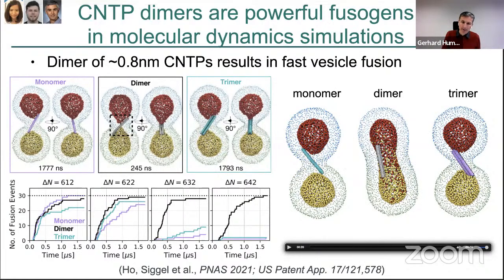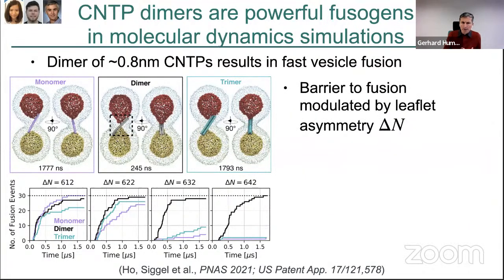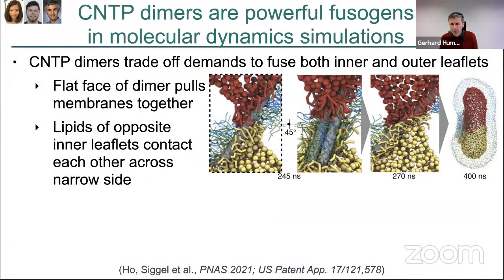And it was quite clear that in the conditions where fusion is slow, kinetically not very facile, where the catalyst or the fusogen is really needed, the dimer turned out to be by far the most powerful fusogen possible. So why is that? I've already shown you, based on Stefanie Linker's and Ram Bhaskara's work, what the basic principles are of fusion, but I will now go into this in a bit more detail.